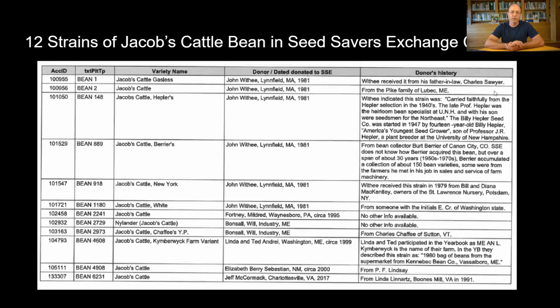And so the question, to me, is that it would be interesting to take all these different strains and see which one of them grows well in down east Maine. When we talk about the phenotype, there's a very specific climate in this place, and a very specific community and specific soils, and some of this G by E relationship that Kristen was talking about. It would be interesting to see which of these strains may actually do well. And Seed Savers keeping this history has been incredibly important to the stories that Kristen and I and others are telling on this.